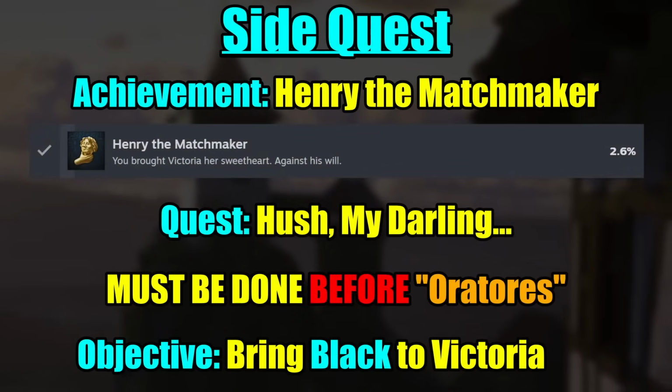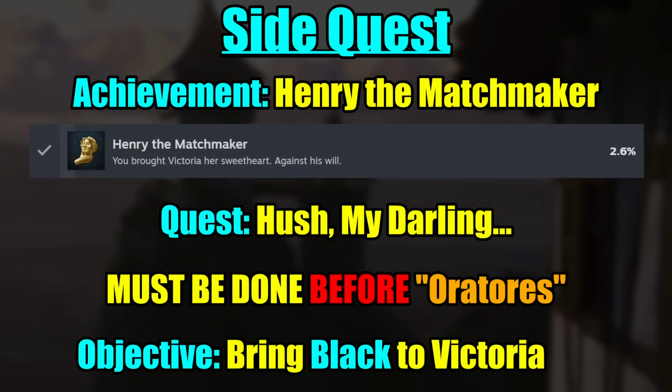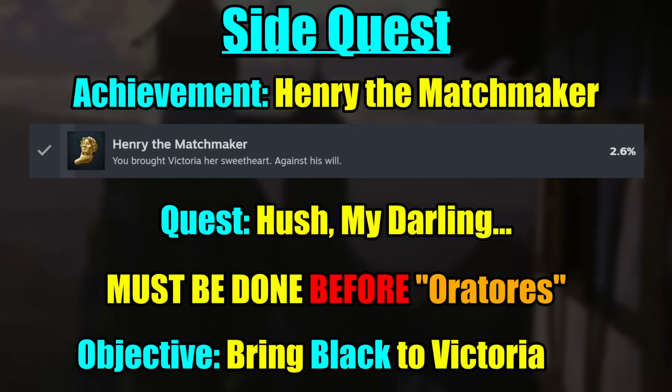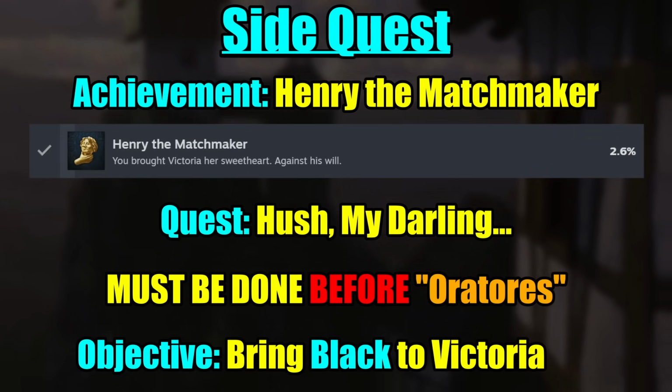Henry the Matchmaker is earned during the side quest Hush My Darling in the town of Miskowitz and is easily one of the trickiest achievements to get in the game. Your goal is to knock out a man named Black within Sigismund's camp and carry him all the way to Victoria in the forest.